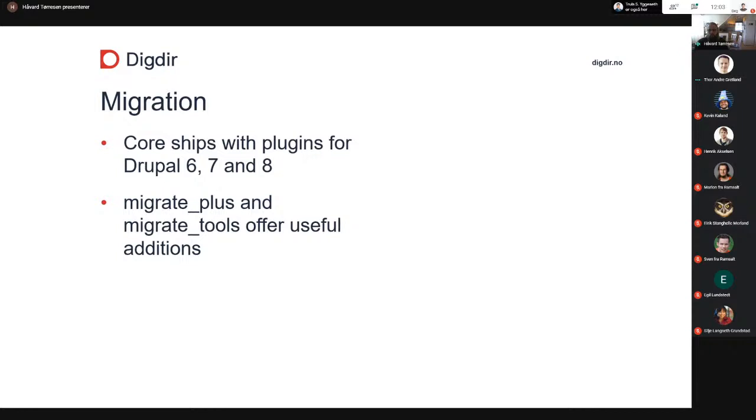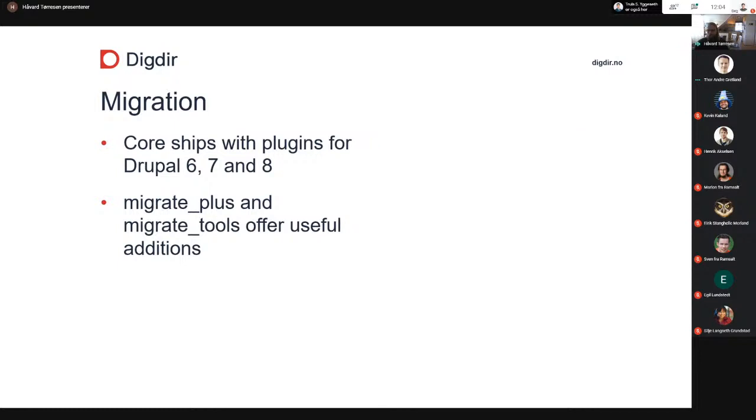Migrate Plus provides extra plugins for parsing data that can be in different formats, XML or JSON for instance, and also for fetching from different sources, HTTP or a file path, which can then be used for grabbing data from an API.